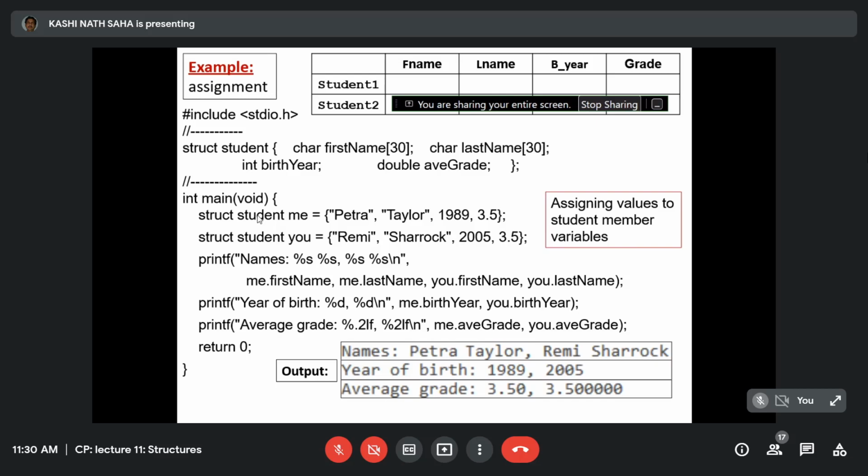Now let us come within our main function. This main function defines the student structure variables.